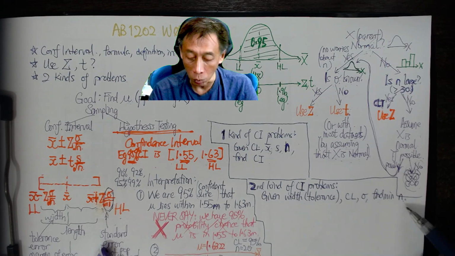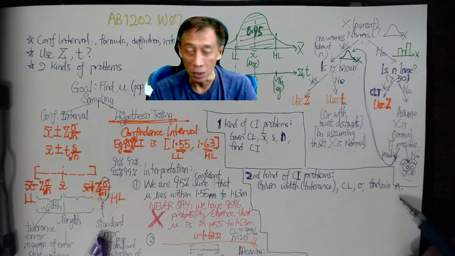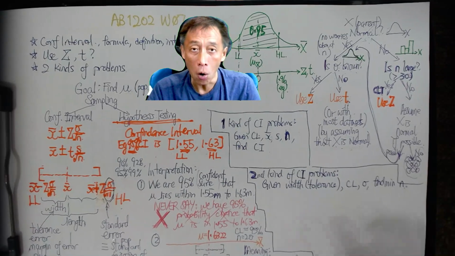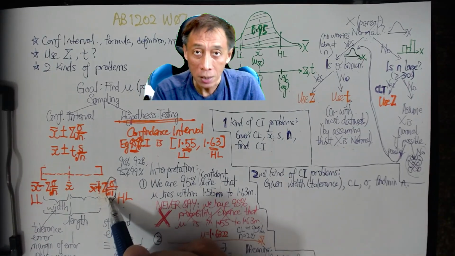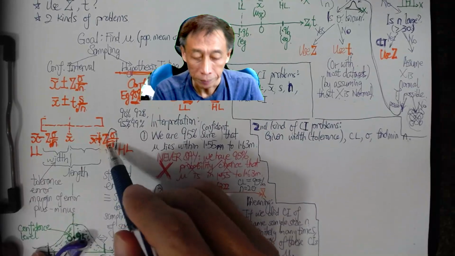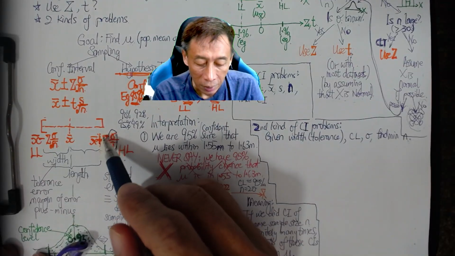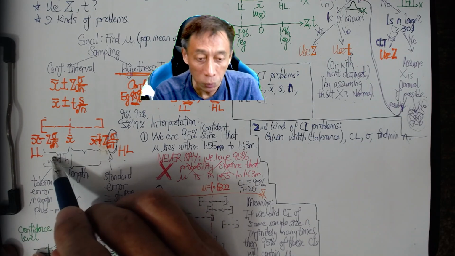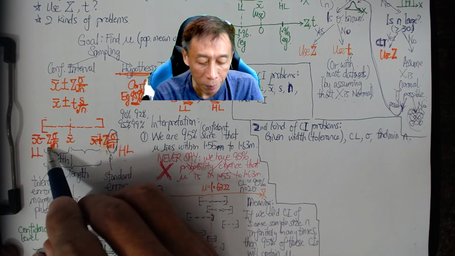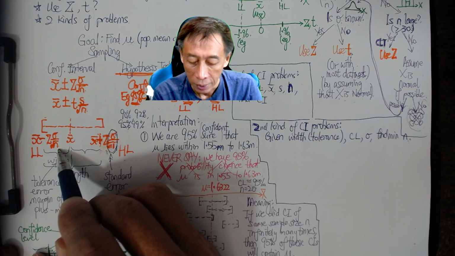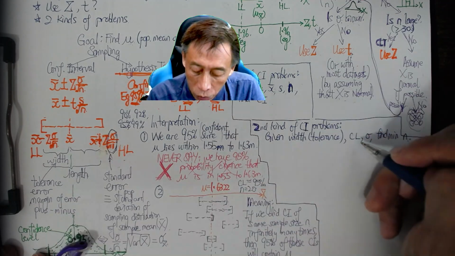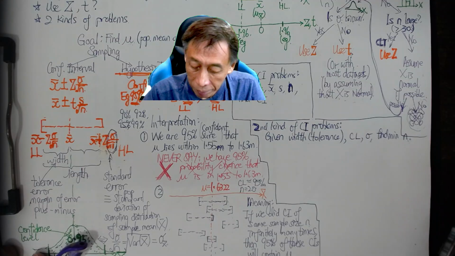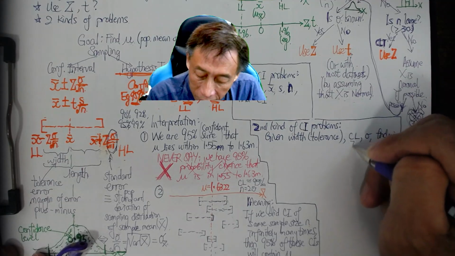So this is what I want to discuss a little bit more now. Recall that on this part of our notes, we say that this is the width, and this width is quantified by z sigma over square root n. So what we are going to do is to find z, and basically this is going to give rise to z.